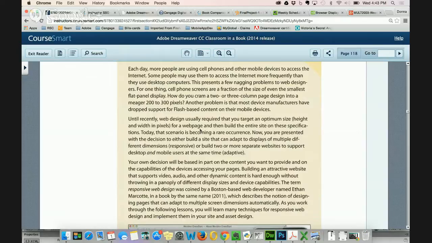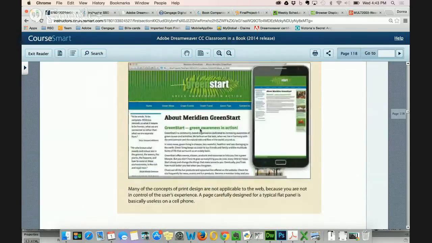So when you open up a website on your mobile device, you can probably tell immediately whether it was designed to run on your smartphone, because it will not look right. If it looks like the one on page 118, which I'll show you here, if this site design looks like that on the Android there, then it is probably responsive to the cell phone.